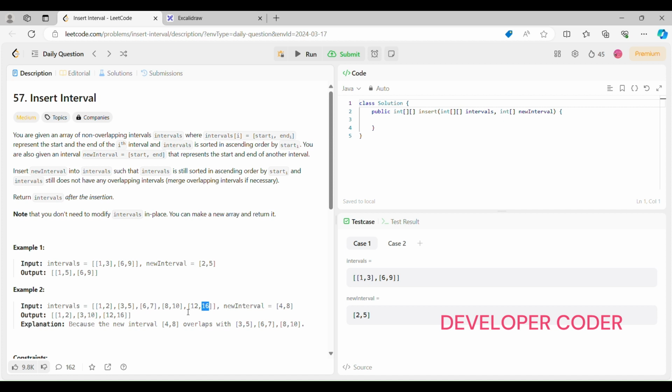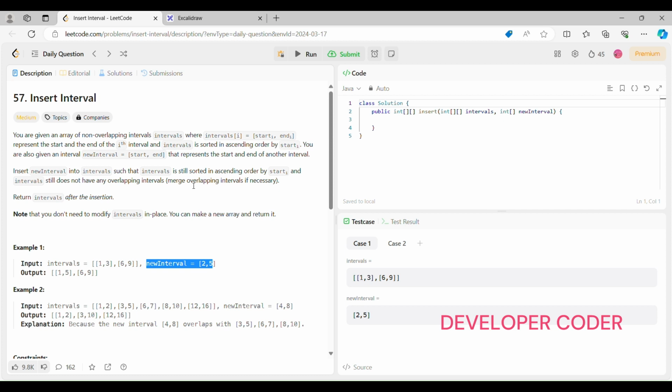So this is given to us, one intervals array, and now we have to insert the new interval into intervals. We have to insert this new interval into our intervals array such that intervals is still sorted in ascending order by start i, and intervals still doesn't have any overlapping intervals.